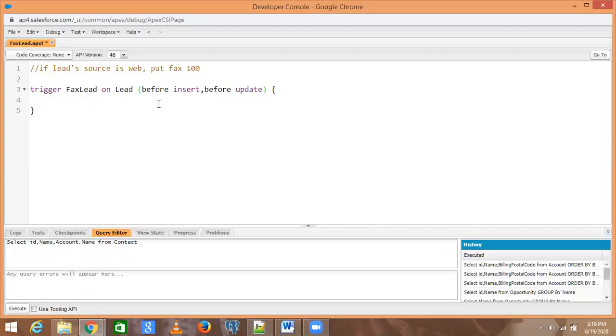Yesterday we discussed the before and after trigger. I told you that in a before trigger, we are updating the same object record. Let's say you are manually updating the lead, which I have shown you. The same is going to be updated with my trigger. So that's why it is before.